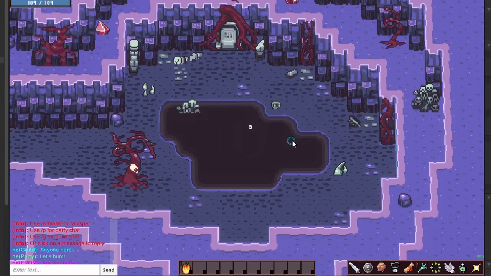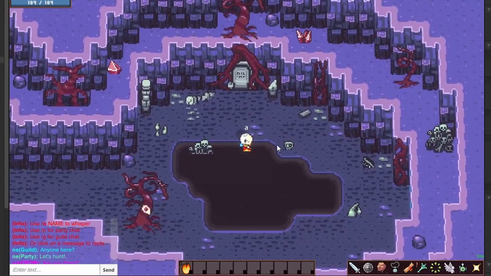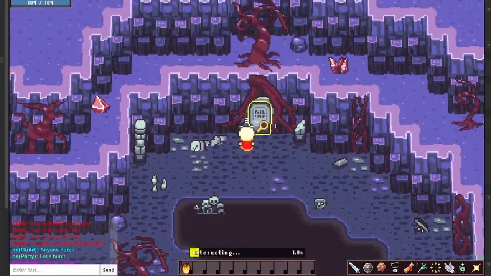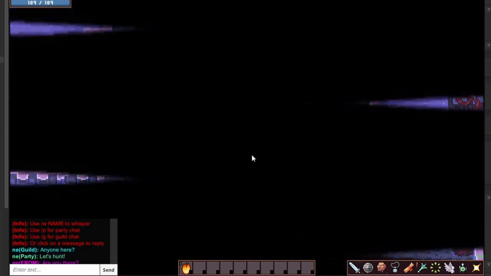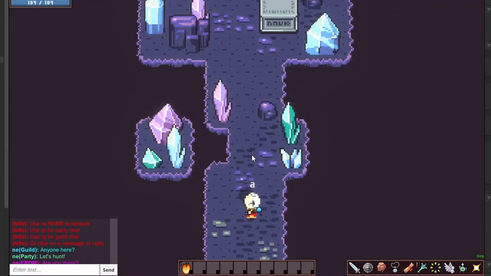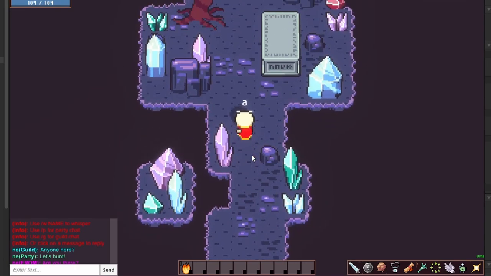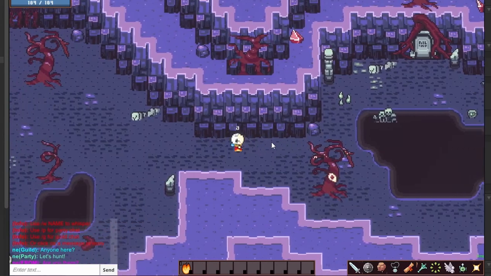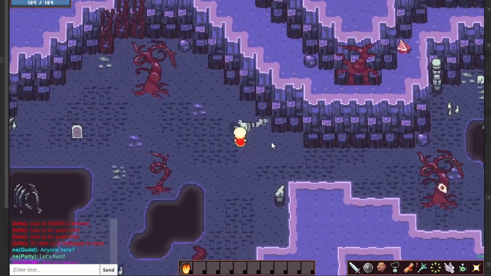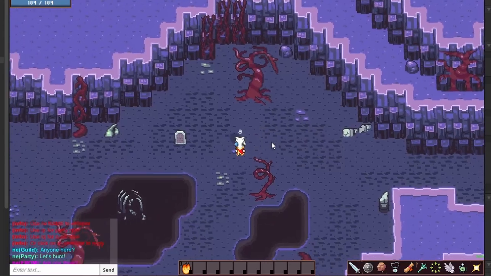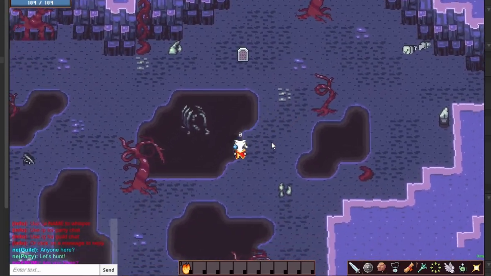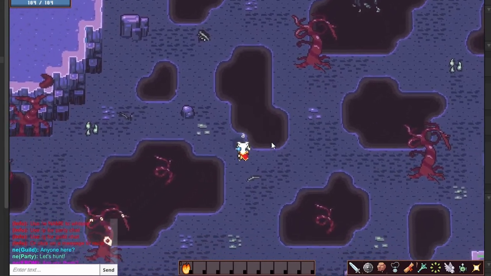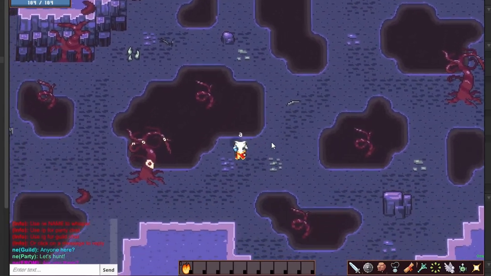This area here is where the player is essentially going to wake up after the starting cutscene. And here, if the player clicks on this door, they are teleported inside the tomb, and they will see this here. They'll make their way through this swampy area and get an idea for how combat works and mob aggro works and things like that. Hopefully they get their bearings on how the UI and other things work there as well.